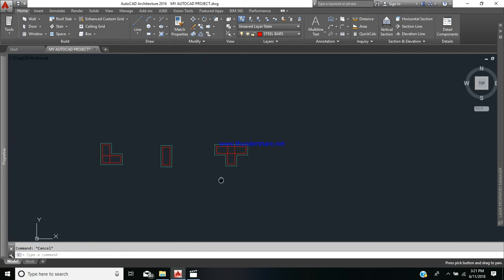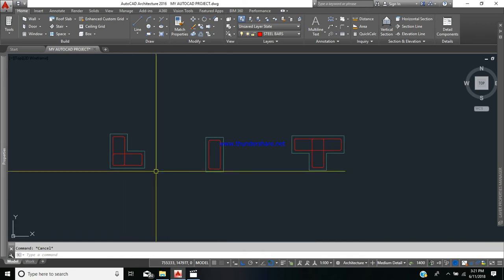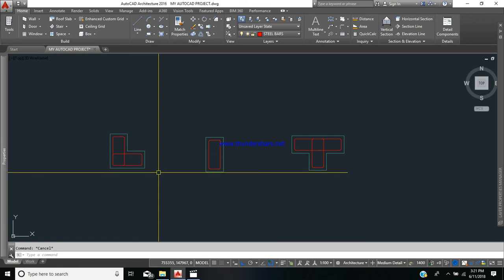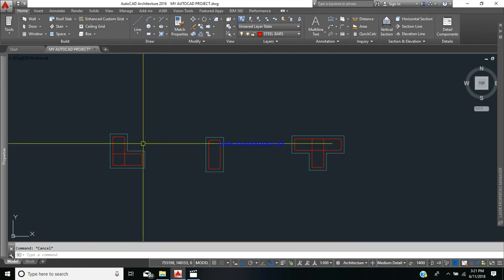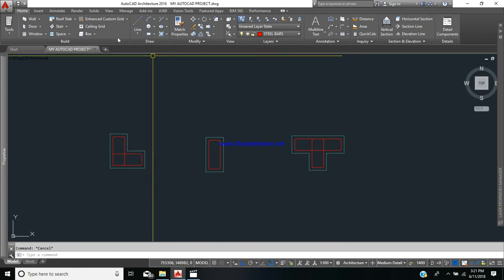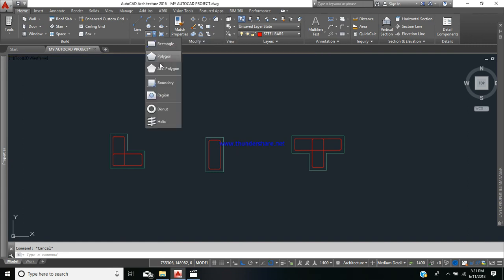Alright. Now I would have had the stirrups being placed in all three stiffeners. What is now missing, however, are my vertical bars for my stiffeners. And so to do that, I'm going to go to my draw toolbar and I'm going for a donut in the rectangle pull down. So in my rectangle pull down, I'm going in and I'm going to be pulling out donut.